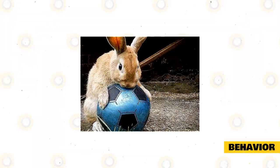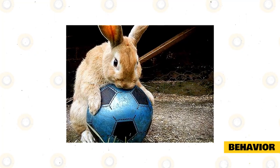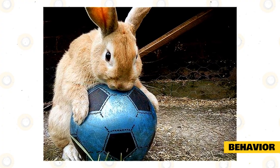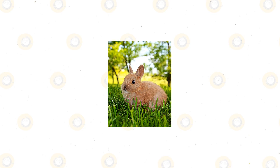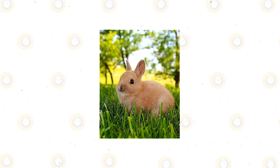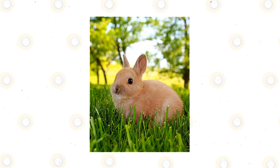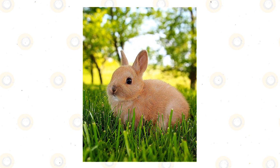Pet rabbits who are out of their enclosures generally need some toys to keep them occupied. This can be as simple as a few rolls of empty toilet paper rolls they can chew up. It all depends on your rabbit's personality and what they personally like to play with. Be sure you rabbit-proof your room. Netherland dwarf rabbits are adorably little rabbits who can make amazing pets for the right owners — they are energetic and captivating companions. Remember to do your research and prepare properly before bringing any new pet home. Rabbits are adorable but they are also a lifetime commitment, so set yourself up for success and you should have many happy years with your furry friend.